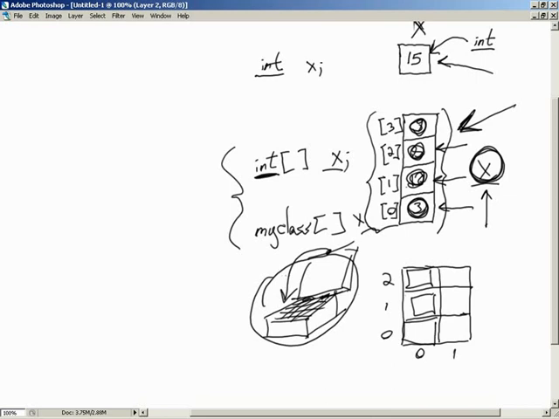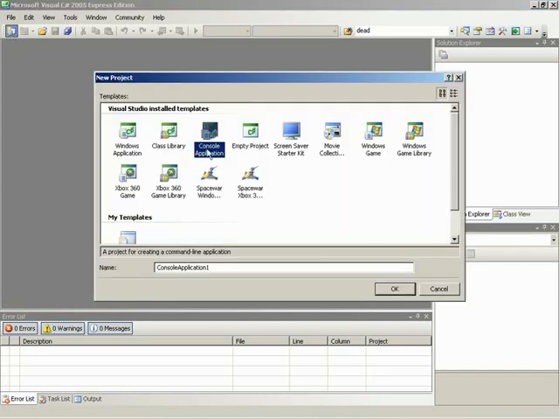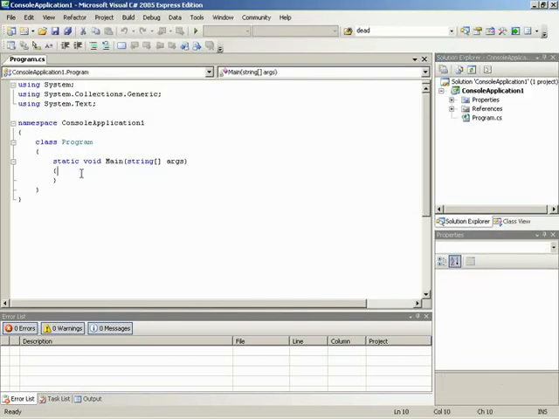Now with this, Logan, let's go ahead and jump back over into Visual Studio. I'm looking down here on the bottom for it. There we go. And let's go ahead and show them the syntax of it by declaring one. All right, let's show the syntax and even begin with some examples. So what I'm going to do is start a new console application. We'll take a look at our first array. I'm going to jump into the main method of the program class, and let's declare an array.